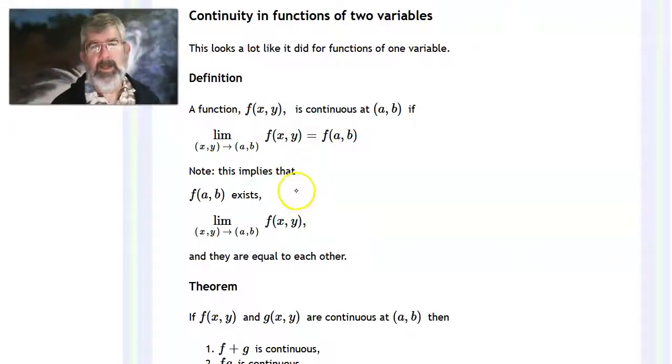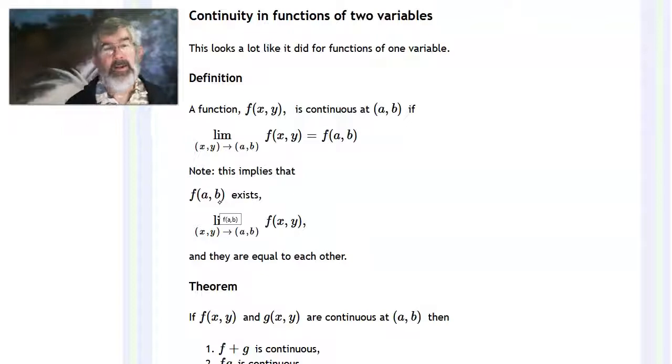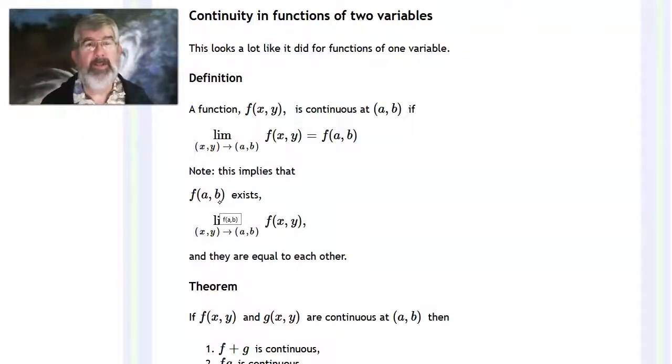So anyway, when you're looking to see whether a function is continuous or not, if you can show either one of these two fail, well, if the function doesn't exist, it's not going to be continuous at that point because it's not there. For functions of one variable, I thought of continuity as being able to draw it without picking your pencil up. And if the function doesn't exist, then you had to at least leave a hole in the graph, and then keep drawing on the other side.